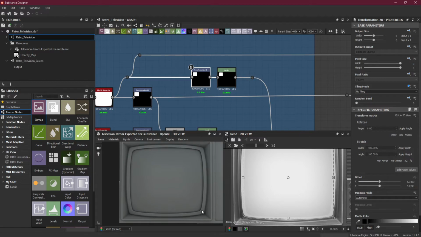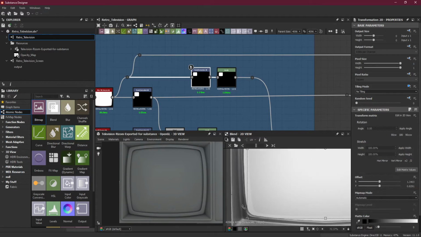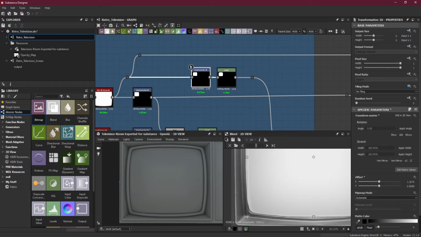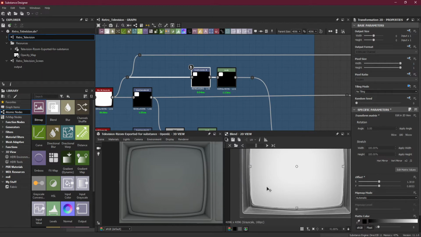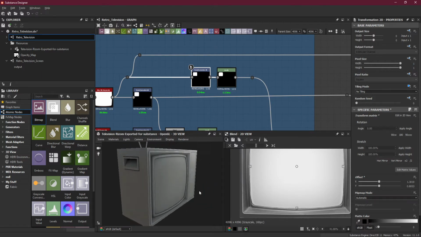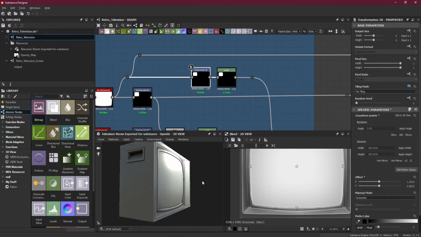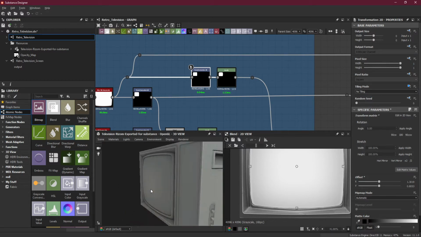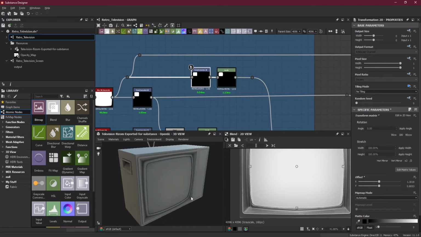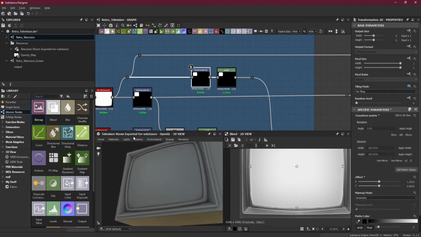So I will take this transform here, and where I created the level, the opacity mask, I'll increase this transform, so the opacity mask will also increase and it will affect the surrounding areas. This is the corner where I want the effect to be there as well. So we'll do some more changes and see how we can get a better result.